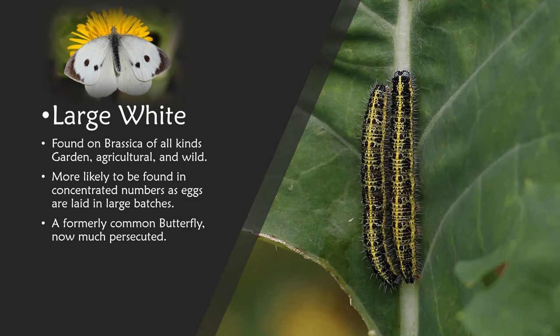I once found a number of large white larvae tucking into a large sea kale growing on the shingle of the beach by the sea. Very tough old chew. Large white, though, can break those tough fibres down, and with the numbers, they can render anything to a pulp as long as it's cabbagey in nature.